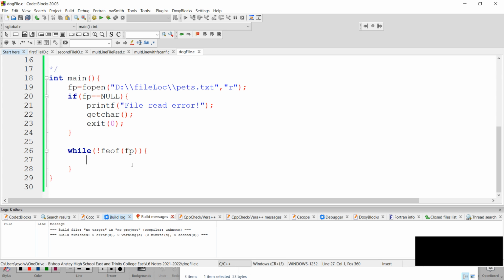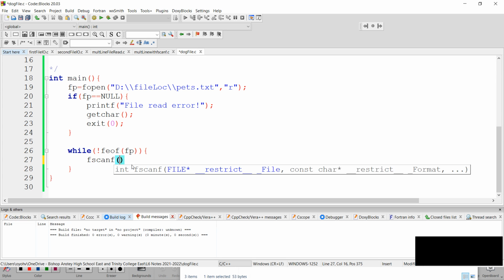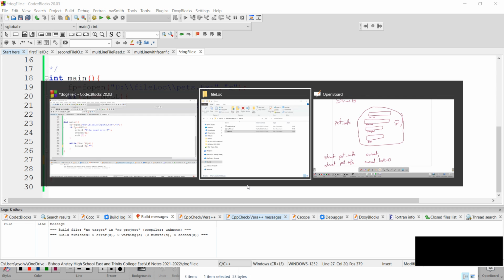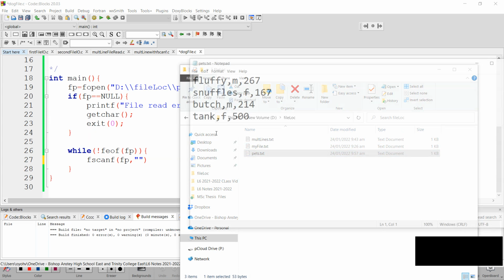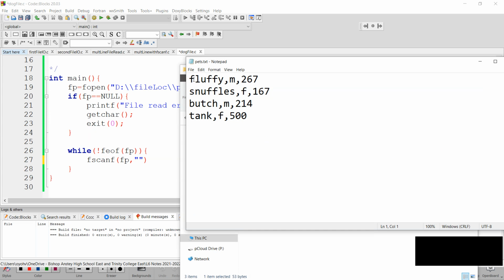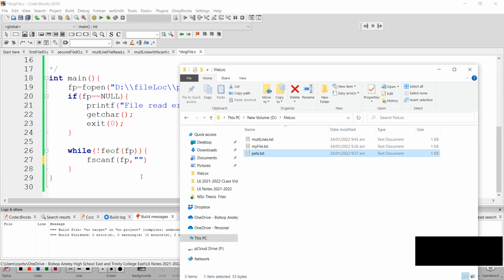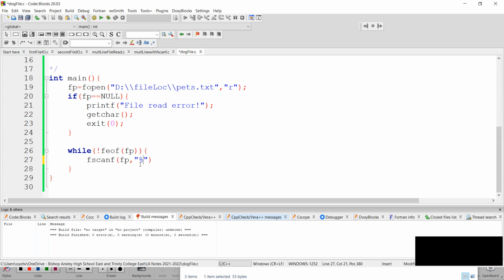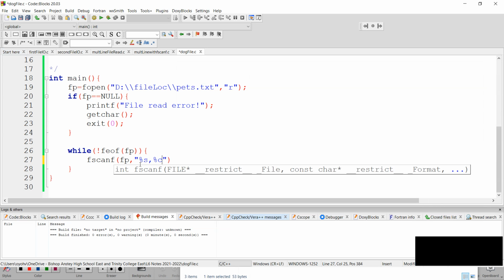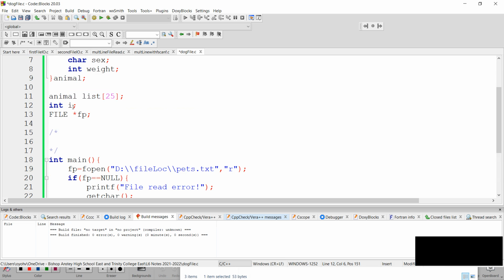We want to say fscanf, fp, comma, and look at the formatting of this file. This file contains data where I have a string, a single character, and an integer. So I read a string, a single character, and an integer in. Where am I reading this into? i is equal to 0.